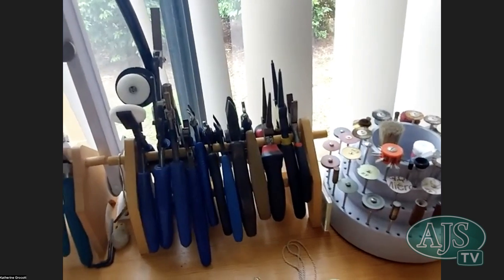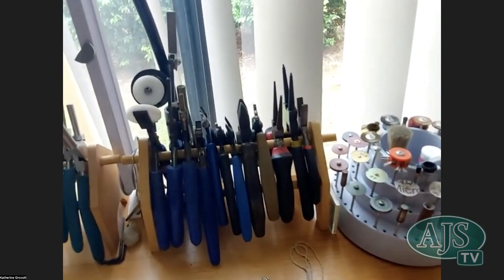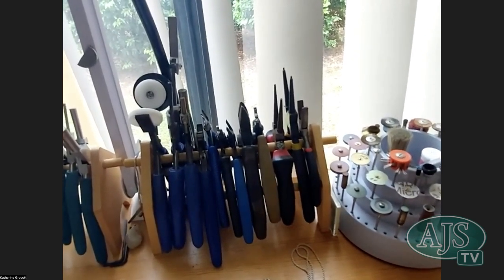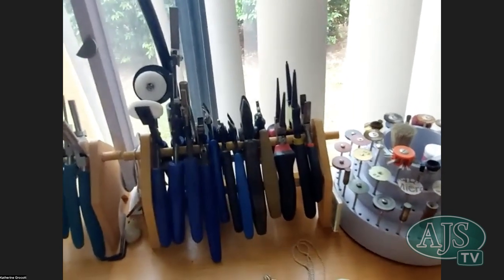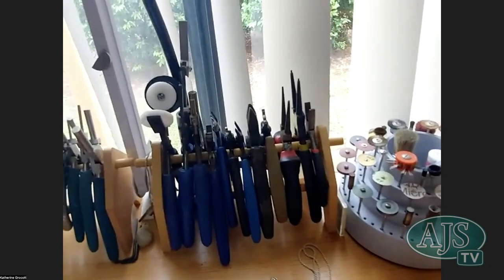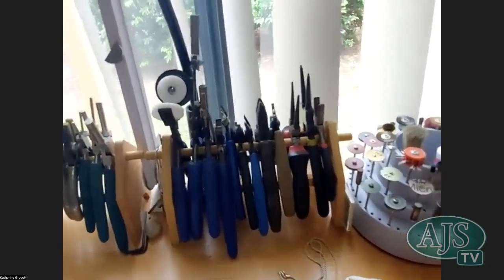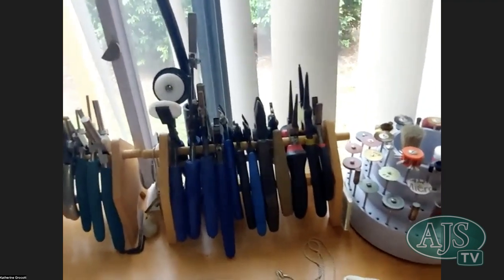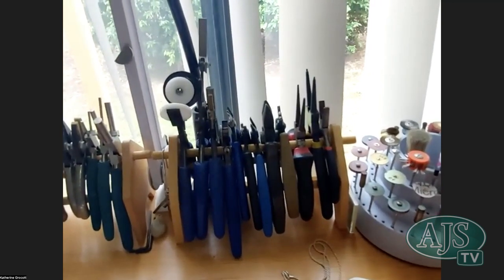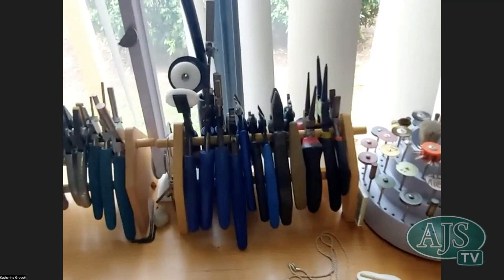For me, the thought was you had the most common pliers on the left-hand side of your rack. I might have thought they might have been on the right-hand side of your rack. For me, it's actually more about the way that my mind is working, most used left to right, because that's how I read. So it's just more of a mental organisation. Right, we're getting an insight into Katherine's brain here, so that's something we didn't expect.